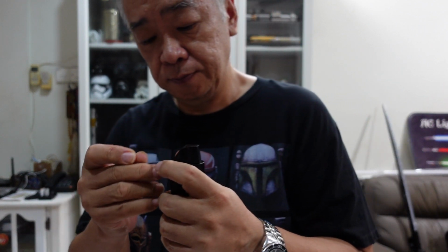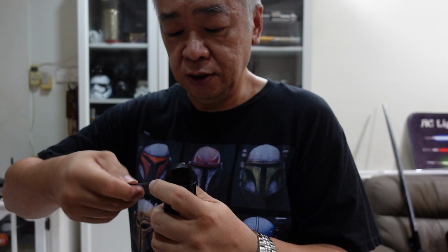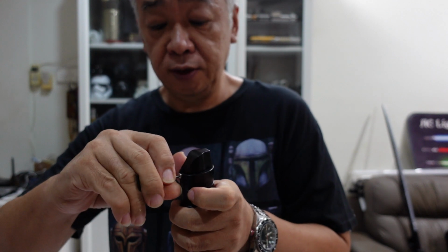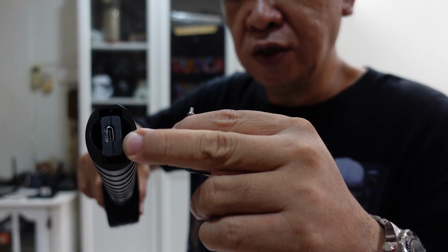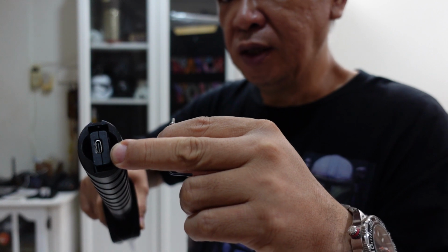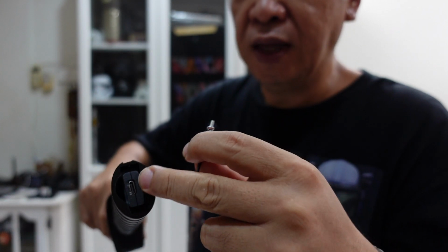Now to charge the saber, you need to remove the pommel. There's one screw here. You need to remove this. Once you remove the screw, you can take out the pommel, and from here you can see there is a USB-C port. You'll be given a USB-C cable. You plug the USB-C cable in here, and the other side goes to a USB charger. Once you have charged it, you put it back here. The one that has the hole matches the one with the hole here. So you just put it down, and then use a screw to tighten it back.